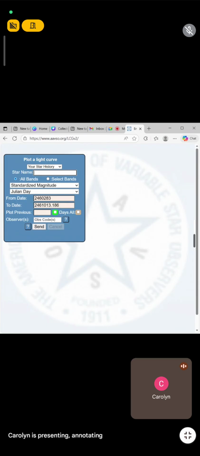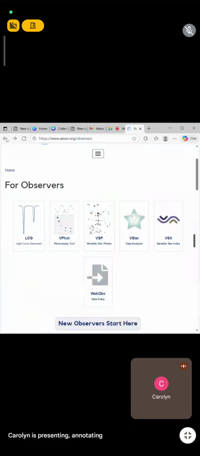You can enter any star's name here. If the light curve generator on this website has that star already recorded by other people, then you will have the light curve data generated from here. If not, that's a chance for you to work on that light curve plotting, and you can upload it here under your name. So that is one area where you can look into.